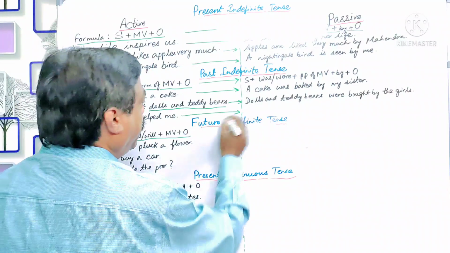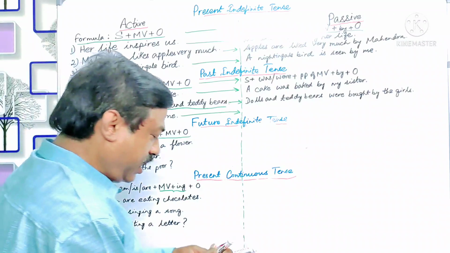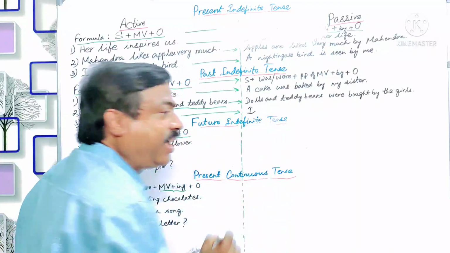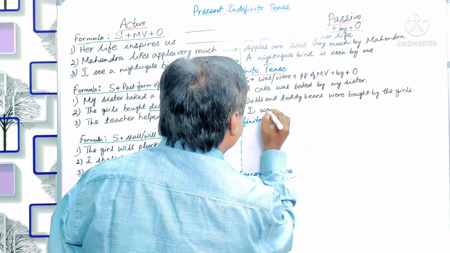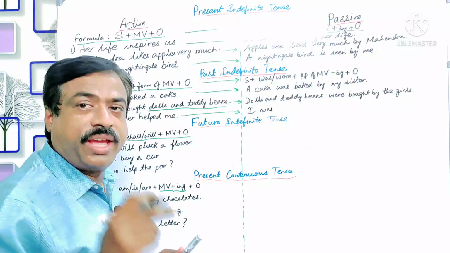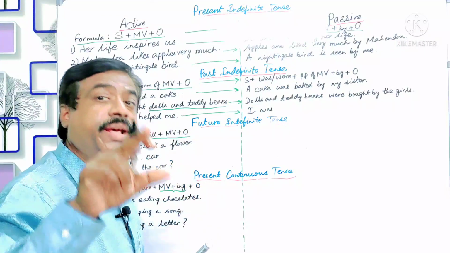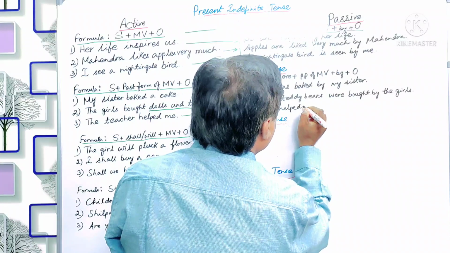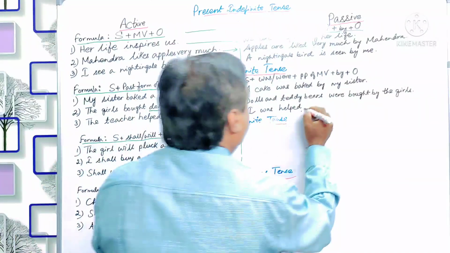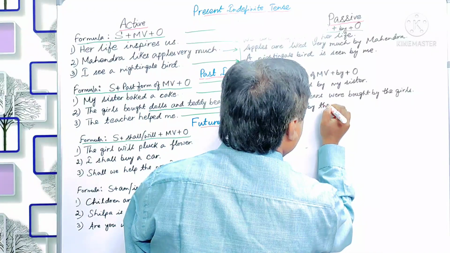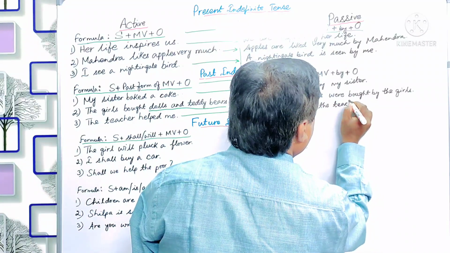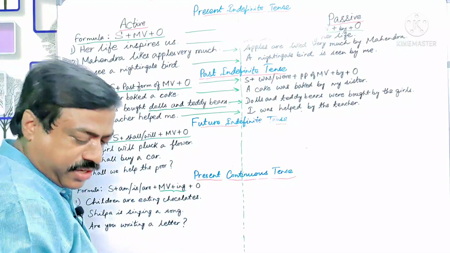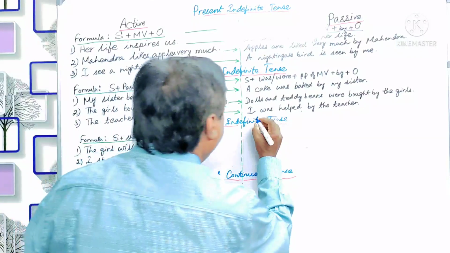The teacher helped me. So me here is the object, that will become the subject. Me becomes I. Then immediately was. Helped is already there. So help is the main verb. I was helped. This is the past participle form of the verb help. I was helped by whom? By the teacher. I was helped by the teacher. I think it's pretty clear to all of you.